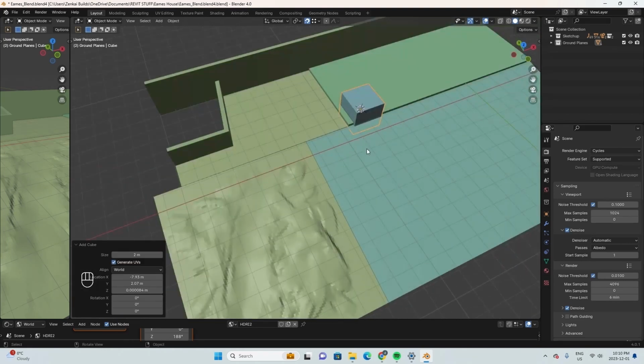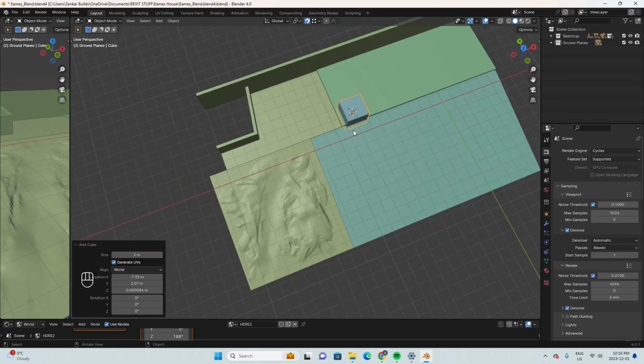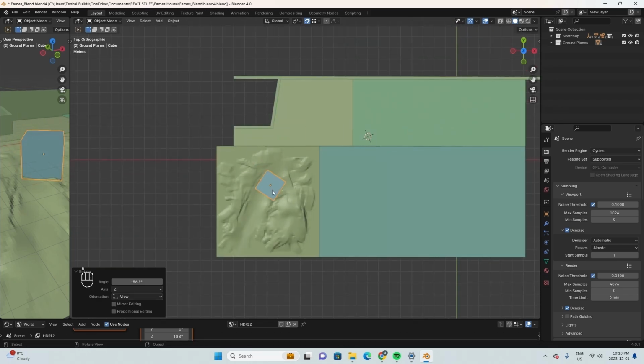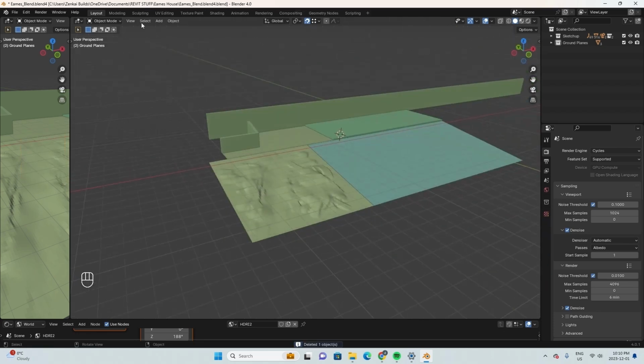By default, these come in at 2 meters, which is probably a little bit wider than we need for a path. I think a sidewalk is usually around 1.5 meters for reference. Yeah, so this is already wider than it needs to be. I'm just going to delete that. So I'm going to make it slightly thinner.